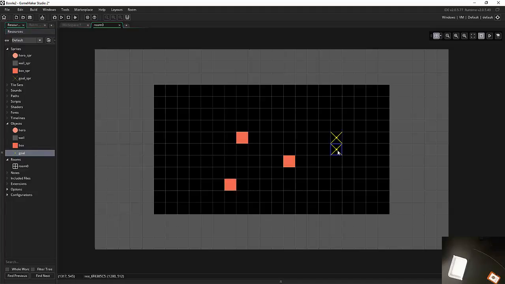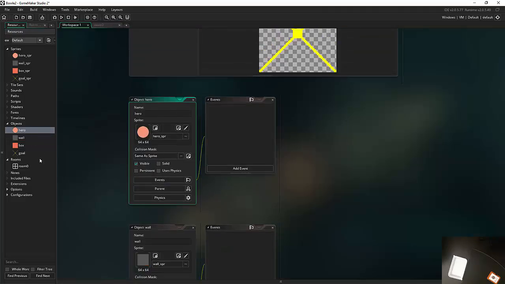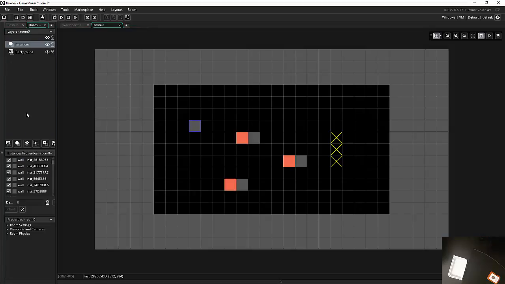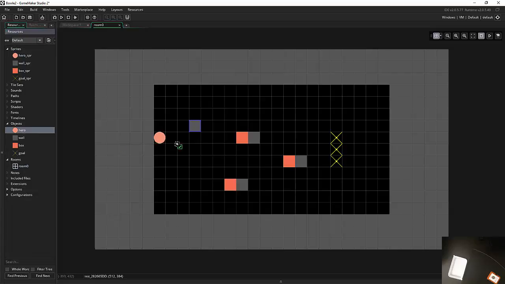So there, I'll put some goals, 3 boxes, 3 goals, and I'll put walls in just for testers, and anywhere else. And of course I need my hero object. Oops. That's going to take some getting used to apparently. Okay, so instances. Come back over here and drag the hero in.